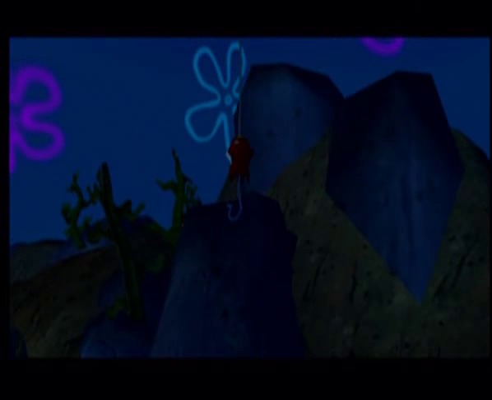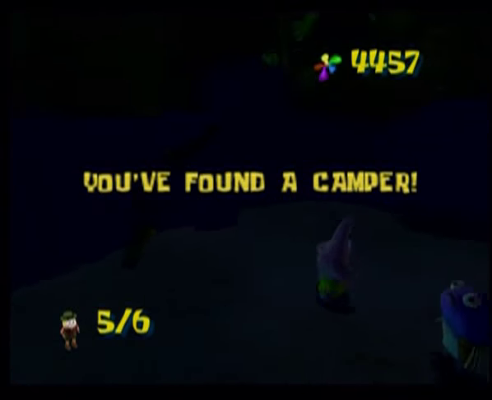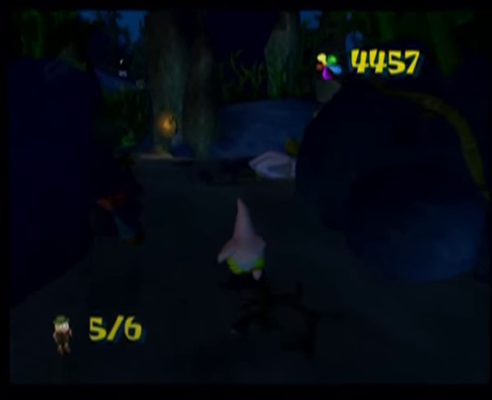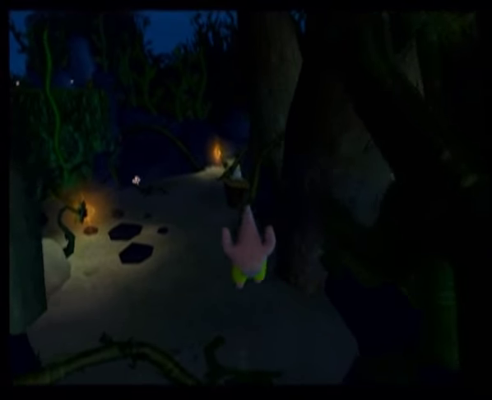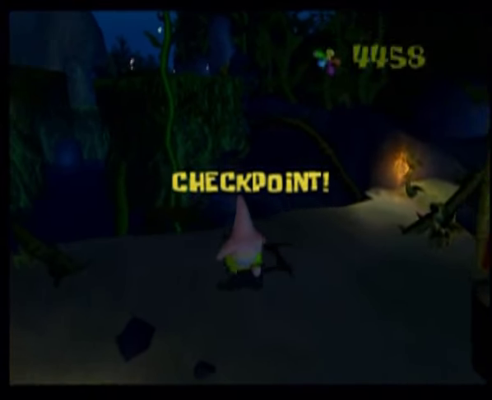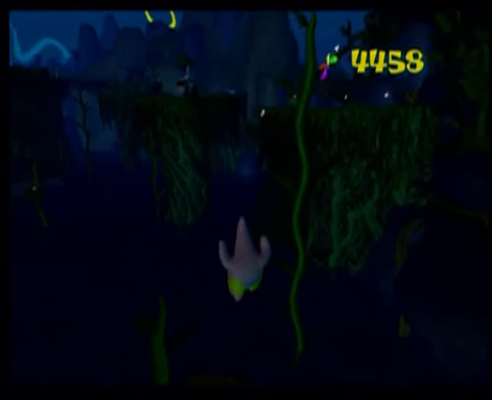And I assume this leads back to, I don't know what this leads back to. Oh, bungee jump section over there. Okay, cool. There's a camper right here whom we want to rescue. That's 5 out of 6. See, we're not playing SpongeBob right now, though, so we can't even do the bungee jump thing. I assume this also leads back to the other stone tiki area that we need.